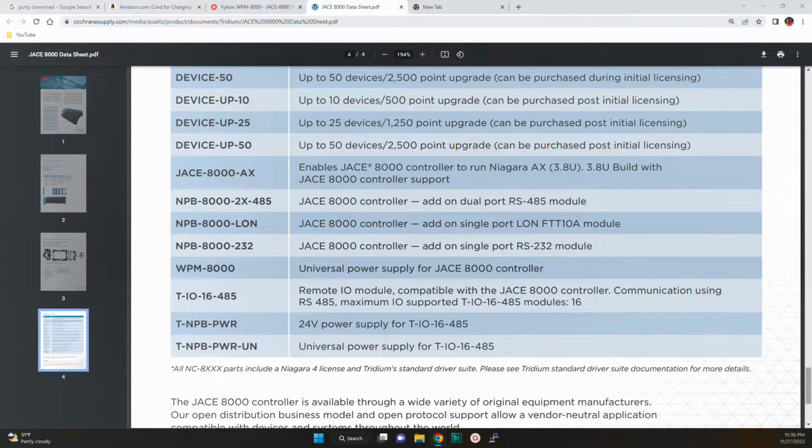You can contact your system integrators or control manufacturer for ordering this. I prefer to use this in my testing, but in an installation you can use a 24 AC or DC supply coming from a transformer for your better panel design. That's pretty much it. Now let's get on with how to connect the JACE with a micro USB to your laptop.